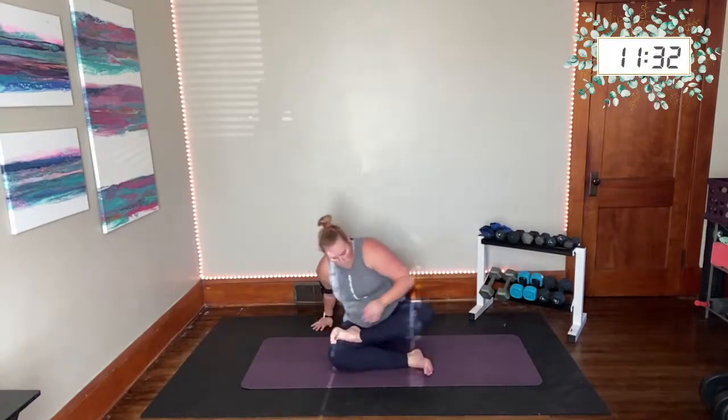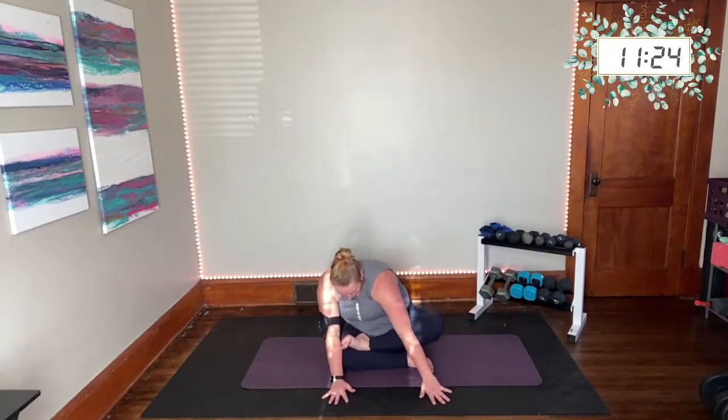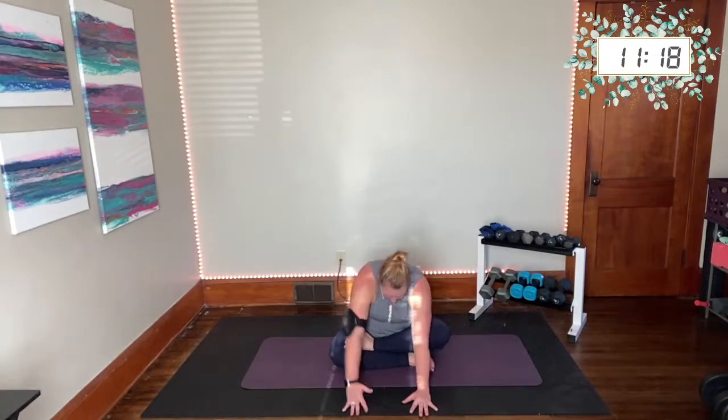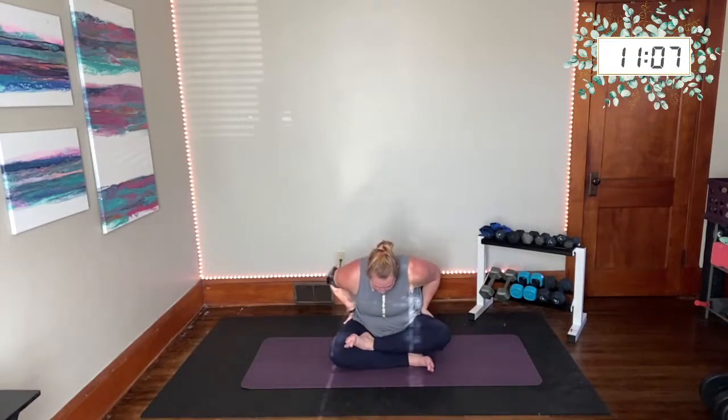Good. About 1 more minute remaining. You can play around with going side to side. Just feeling that deep stretch in your hips. All of your hamstring muscles, your leg muscles attach right around your lower back and your glutes and your hips. Same with those back muscles. So this really stretches them out.